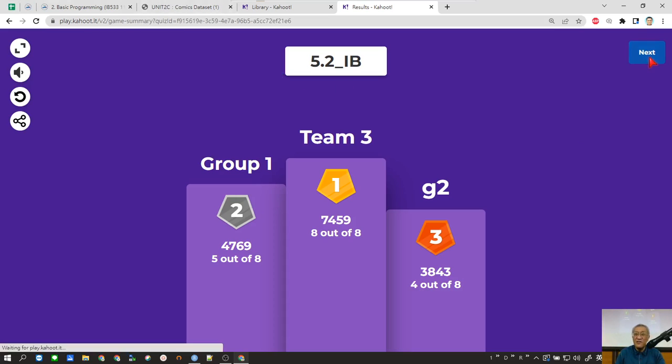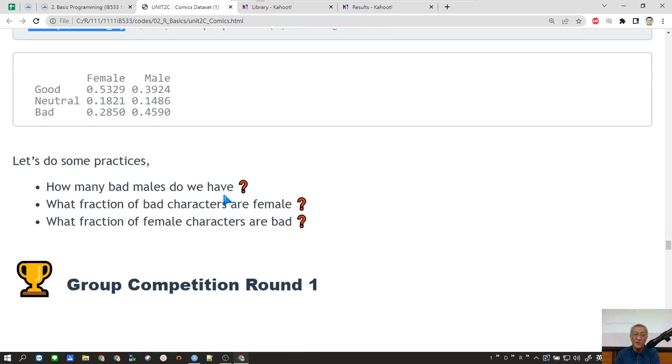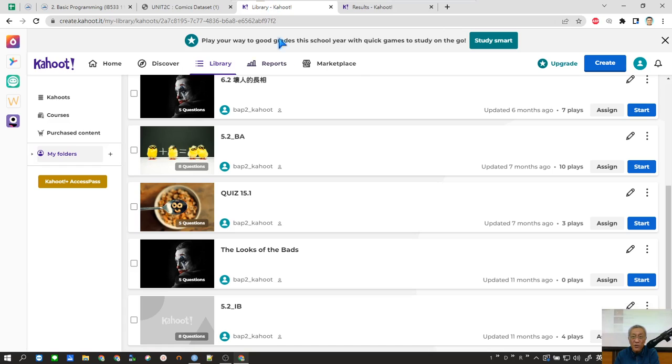Now in this exercise, what we want to let you experience is that coding is not difficult by itself, right? The code is like you do a table, you do a proportional table, and that's it, right? The difficult thing is when you have this kind of natural language to describe your problem.